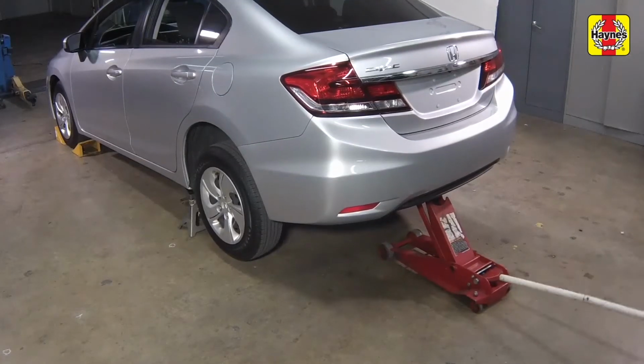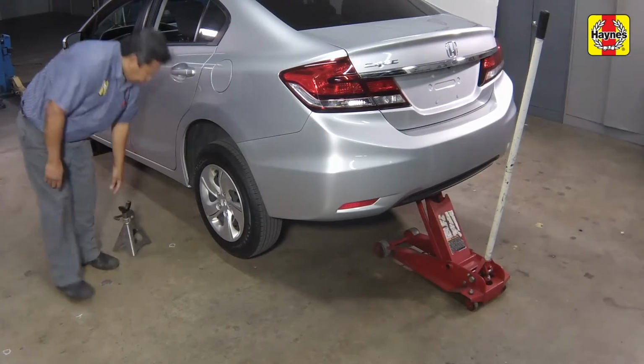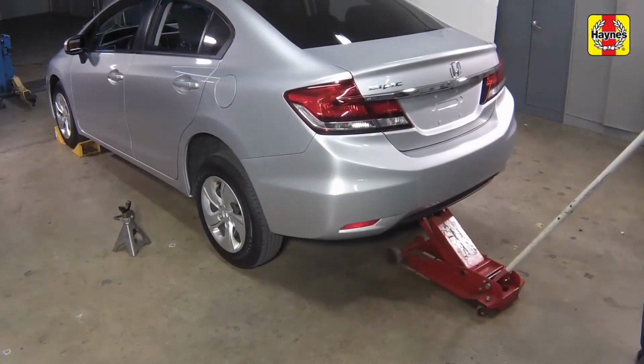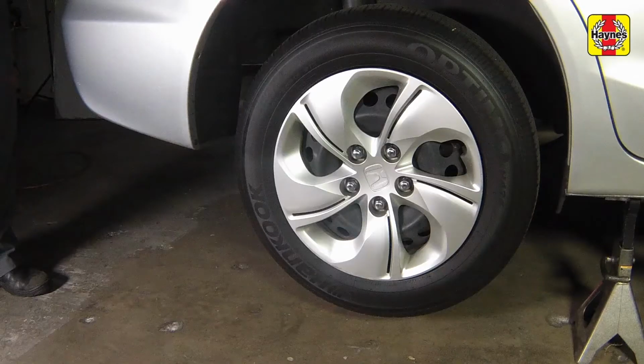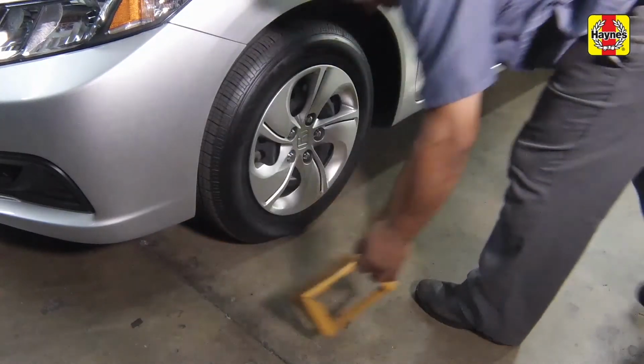Raise the car with the floor jack, then pull the jack stands out and slowly lower the car. And tighten the lug nuts to the specified torque setting. Remove the chocks from the front wheels.